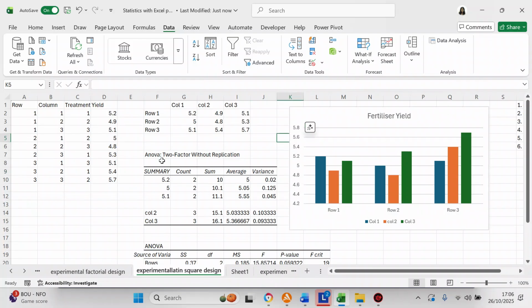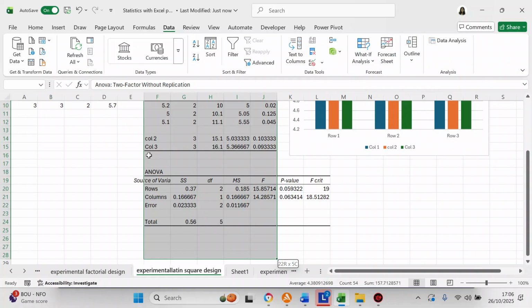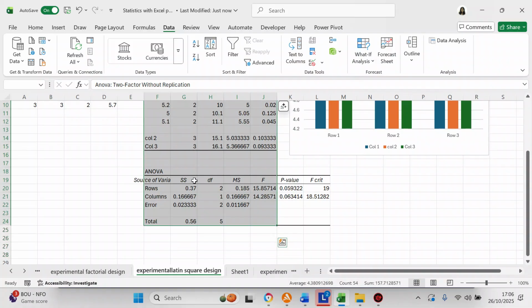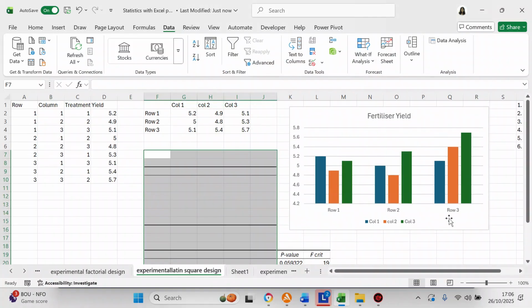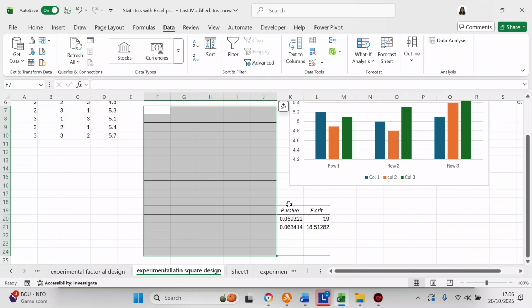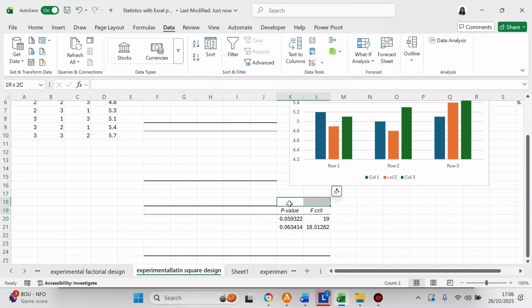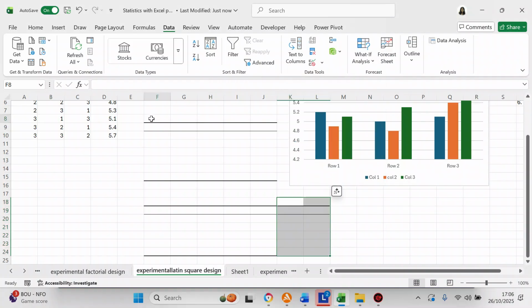So I'm going to come over here and clear contents. I'm going to clear contents.